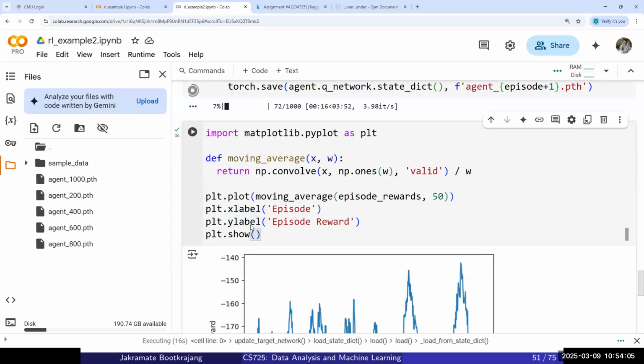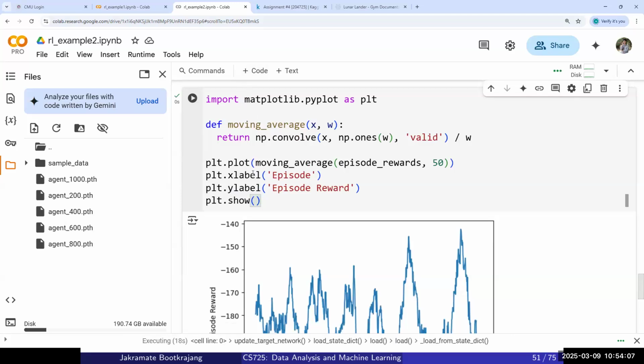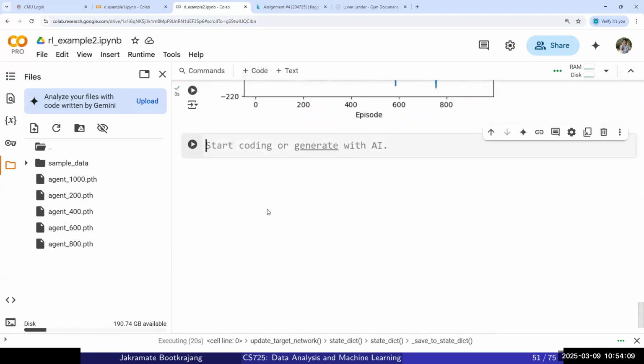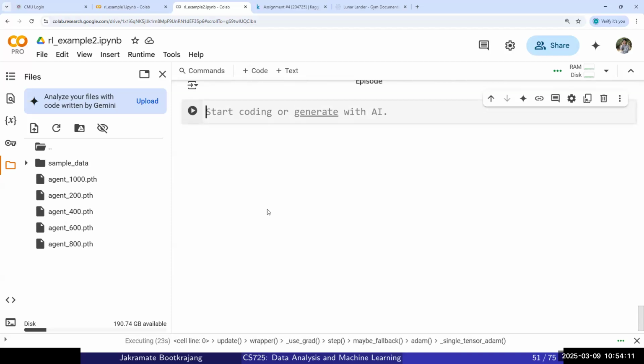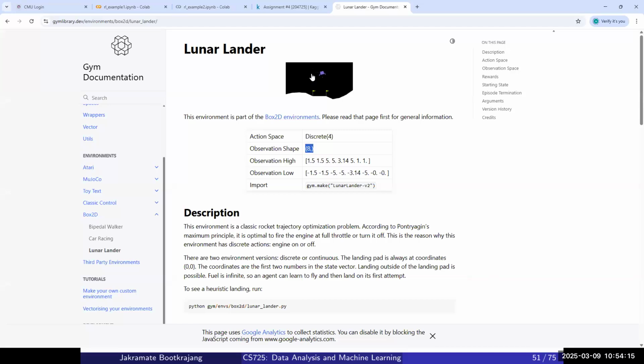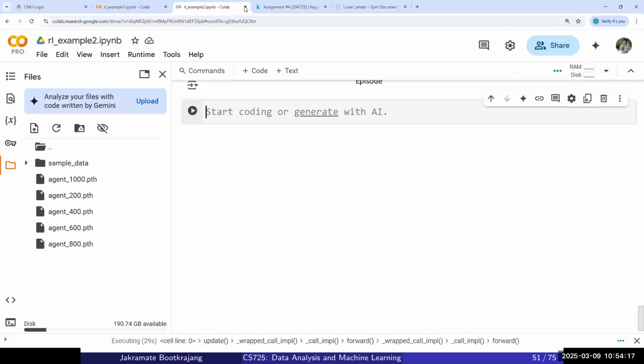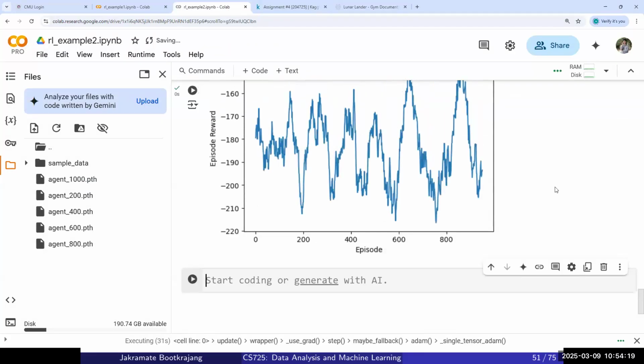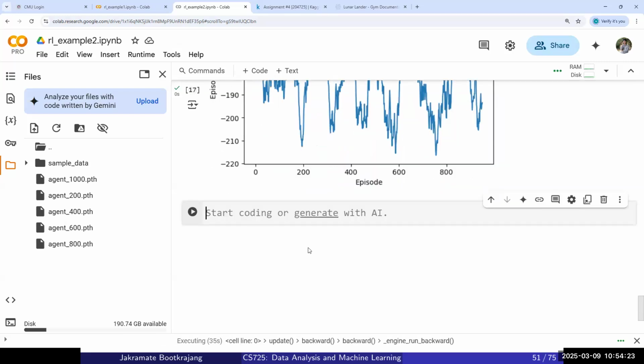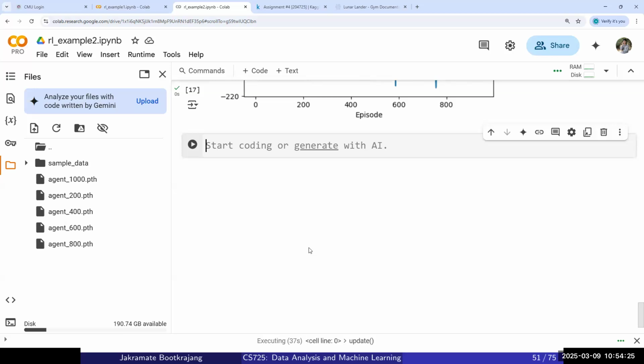So while we wait for the training, we will create the code to save the animation, right? You want to see how the agent does. Right now you only see numbers, but you don't know the behavior of the agent. So we want to save basically a GIF animation image. And to do that, we will have to write two functions.